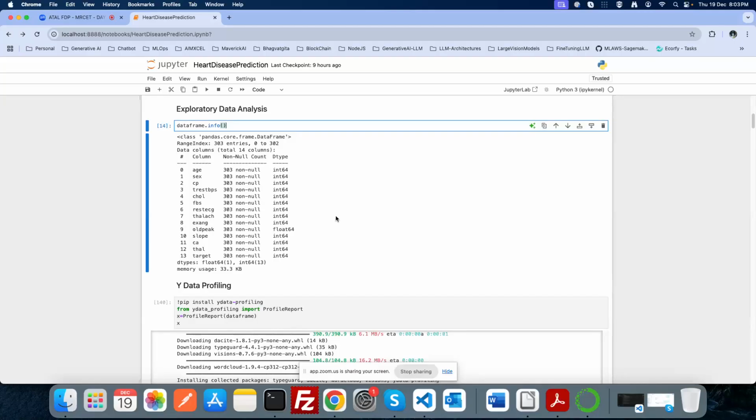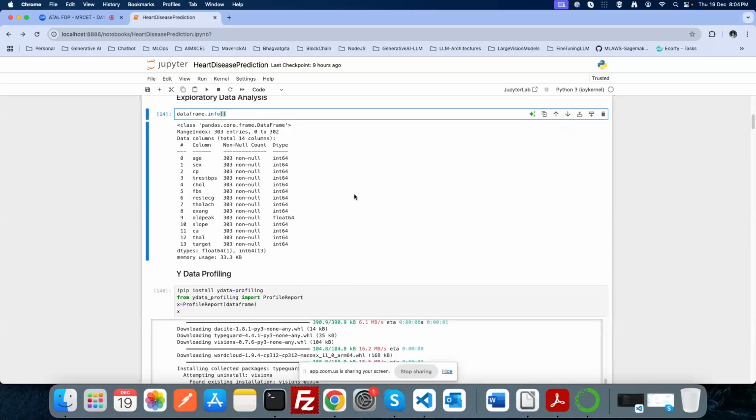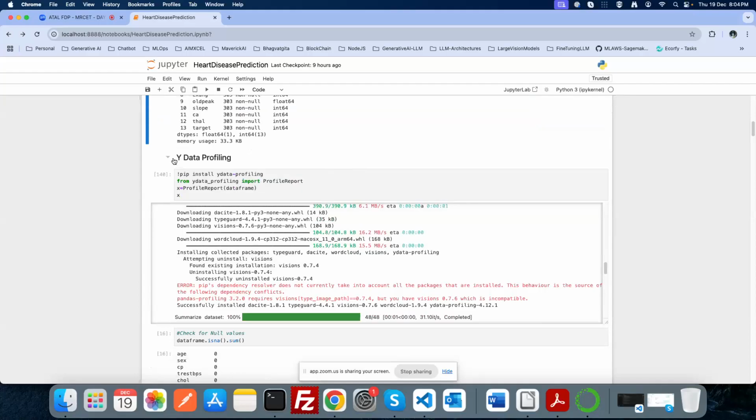So nowadays there is no need to do all that, right? All those dist plots, finding null values, the entire EDA, the entire exploratory data analysis, can be done with a single command. This is the simplest way you can start working on it. That is called Y data profiling. Y data profiling is a pretty new concept where we can get all the analysis done with a single command. I will show you that.